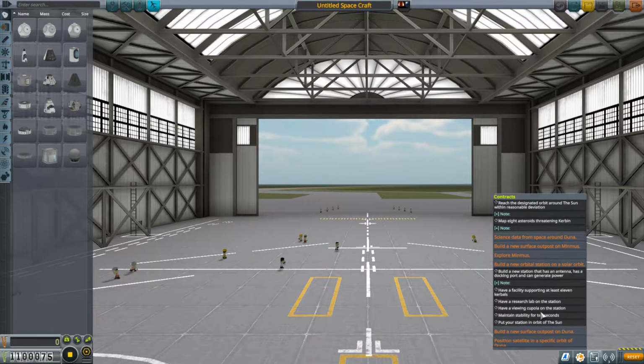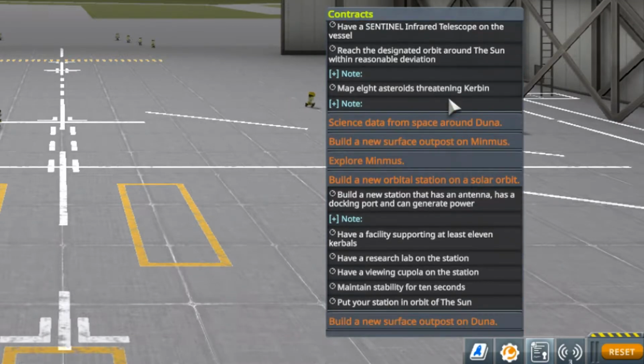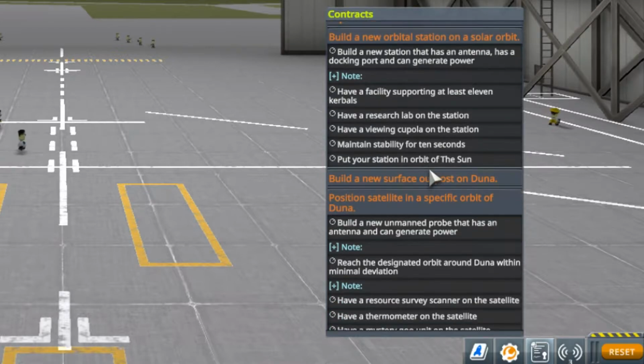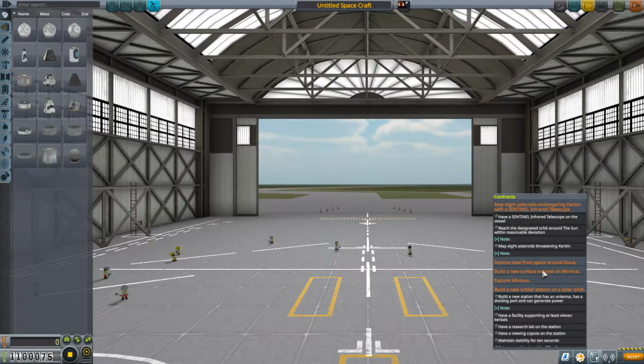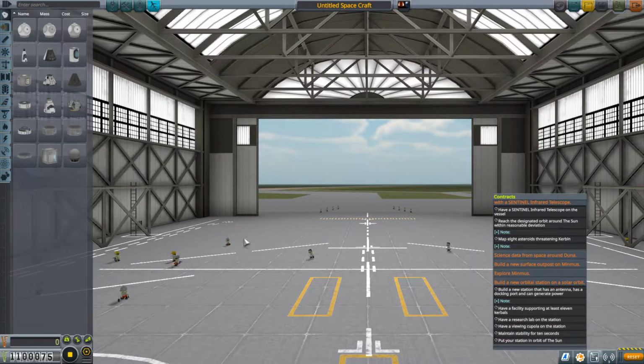Just get all of this out of the way. Have a Sentinel infrared telescope. Also, the satellite. Resource survey, scanner, and a thermometer. Yeah, that was a mess that I made. So, time to get building.